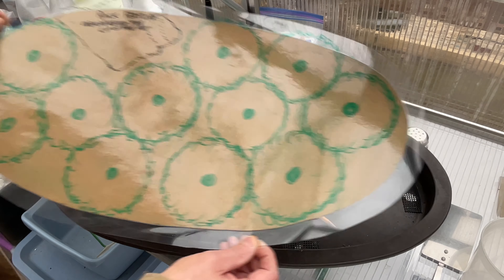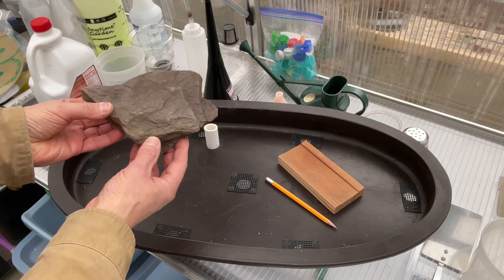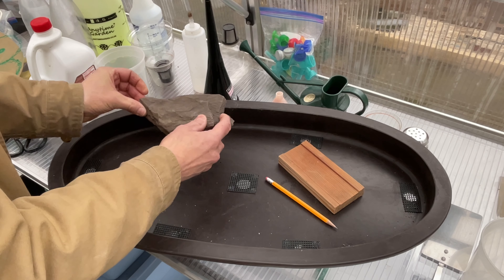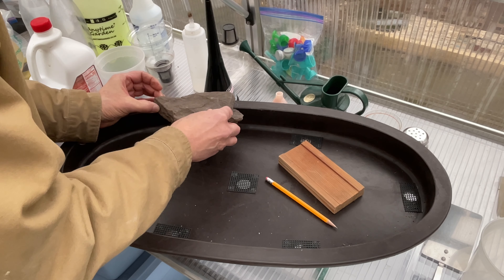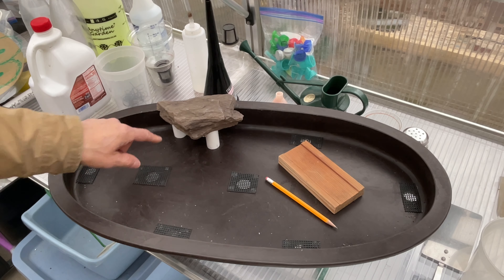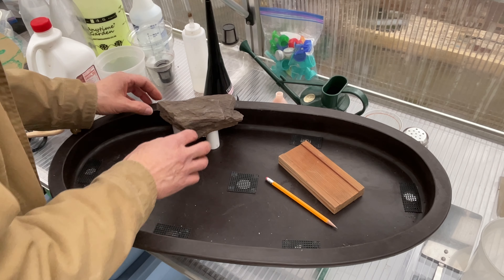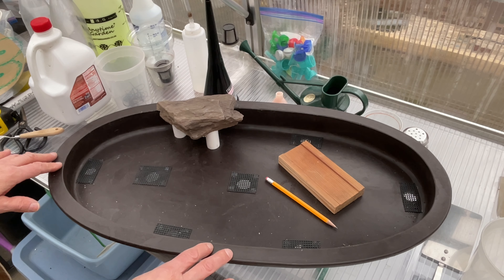First things first — I found a rock that I like. Here's the rock; it's very cool and has some nice features on it. What I want to do is situate it so that it's hanging over the lip of the pot a little bit. I haven't cemented anything in yet, but these stanchions that I've built in this location will support it. I will glue those into place and then glue the rock on top.